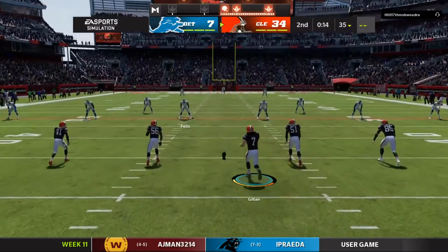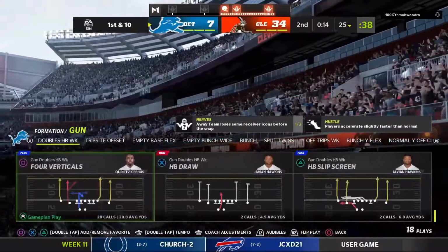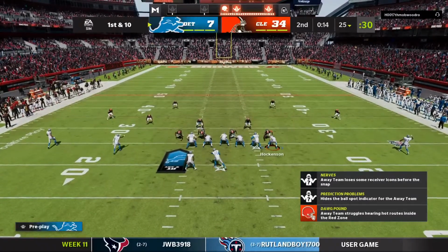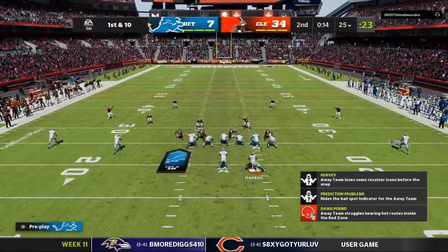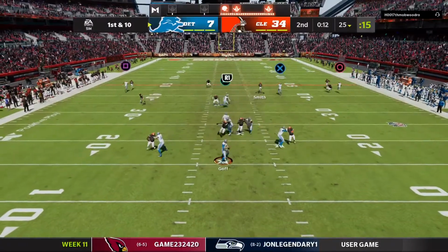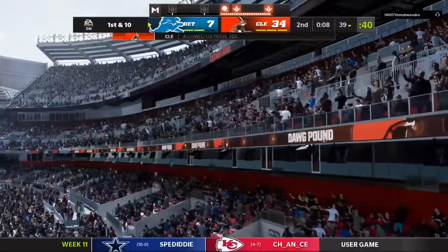So not much time to speak of remaining in this first half as the kick's away. And that'll carry over the back line of the end zone for a touchback. The Lions offense ready to kick off their next drive. And we'll see what they opt to do with just 14 seconds remaining until intermission. Trying to shake off the interception. He'll look to throw. And this one taken in by Cephas. Now a timeout taken. Perhaps a chance for one more quick play and then another timeout if they hurry. We'll see.